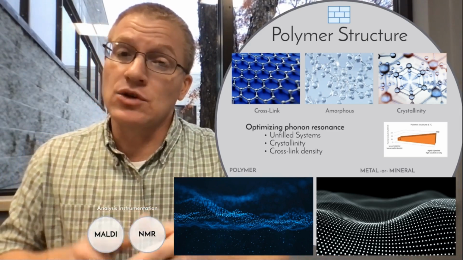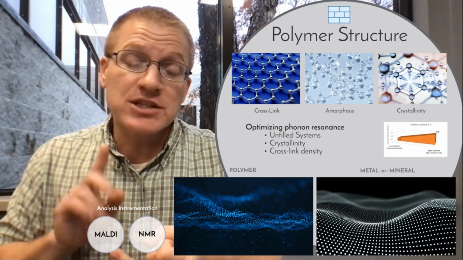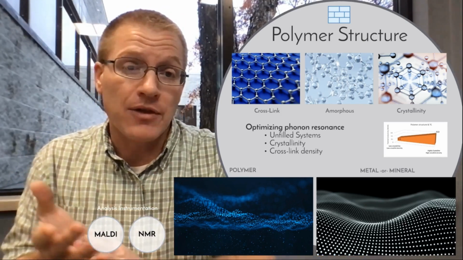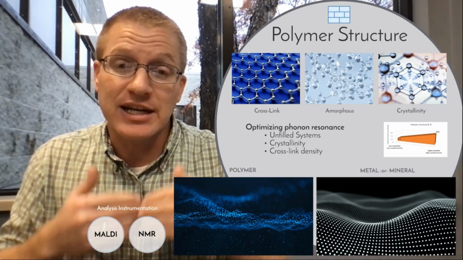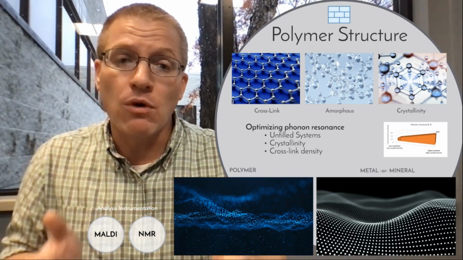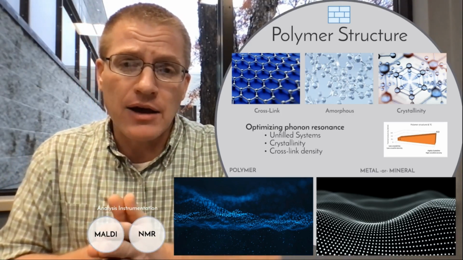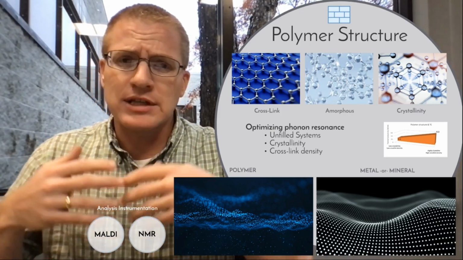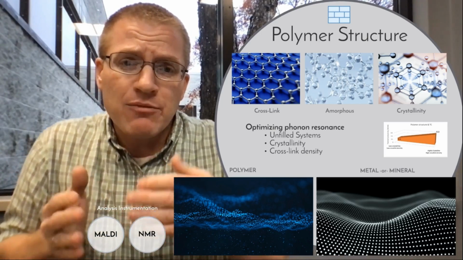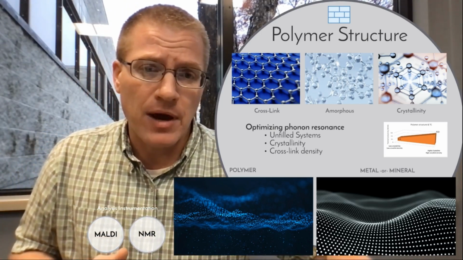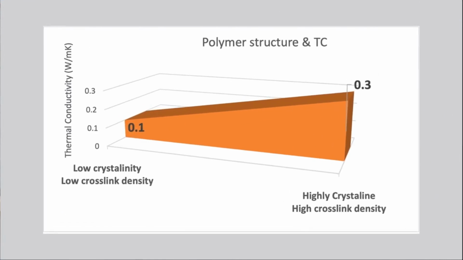Additionally, crystallinity. So it's not only cross-link density, but it's also how uniform is that cross-link density, right? So you see on the picture on the right, crystallinity, very uniform. When you have something that's amorphous, the picture in the center, you don't see much uniformity, you don't see a whole lot of cross-link density. So when you have more of an amorphous type of structure, you're going to have lower cross-link density, all right? I have a little graphic here to show a bit about that.